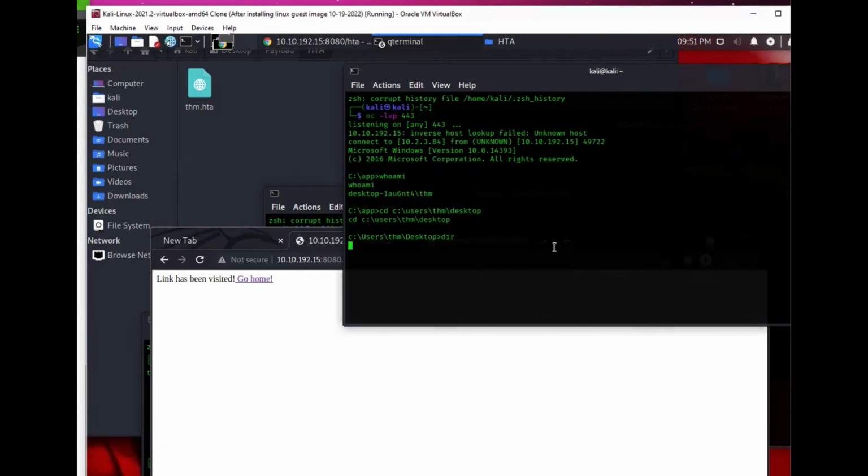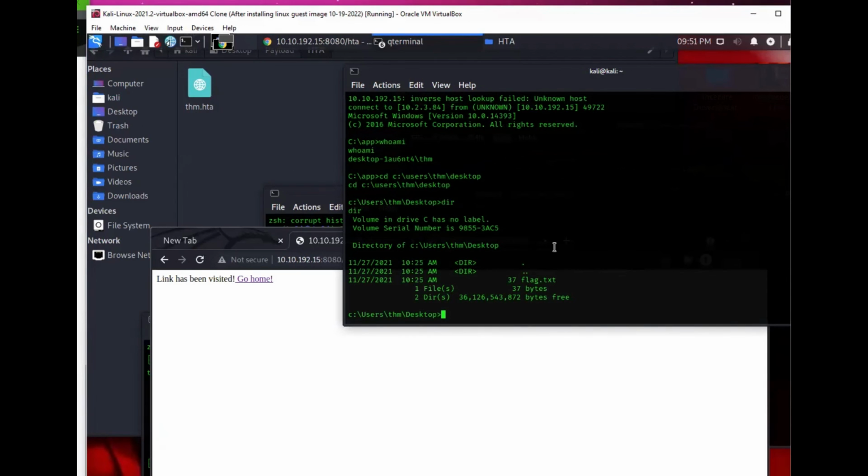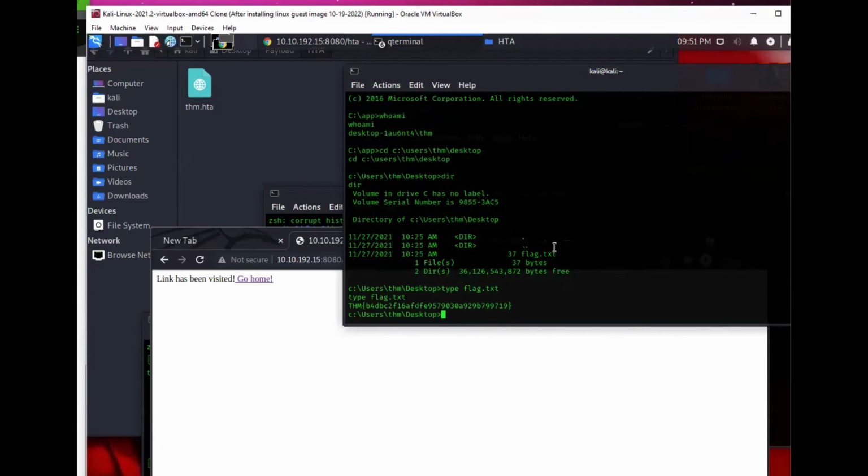All right, let's do dir. And there's the flag. So we'll do type. That's literally the command type flag. It's the same as cat in Linux world. And then we get the flag there.